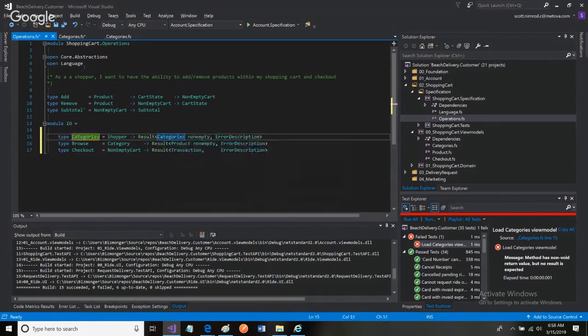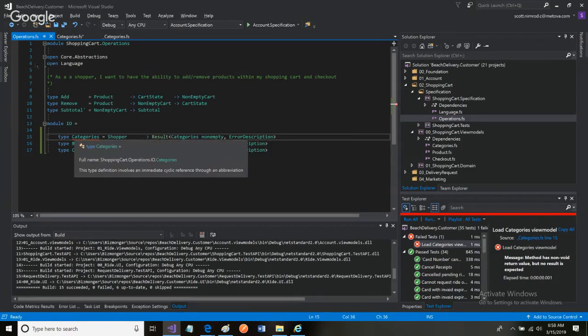Categories can't be empty. It shouldn't be. Okay. This should go away.